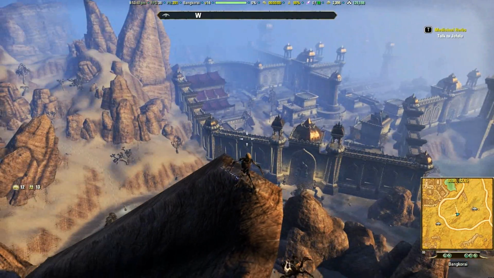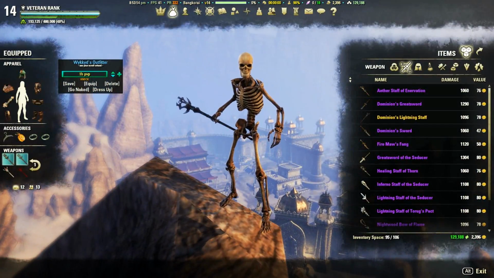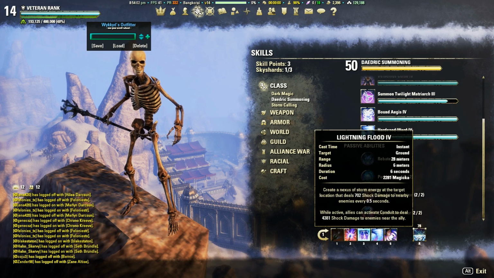So if you don't need Evil Hunter in here, I put Hardened Ward just to keep you surviving, to keep you up and alive. It's not a self heal. If you got low HP and stuff like that, it could really make up for your low HP, like me, to be honest.